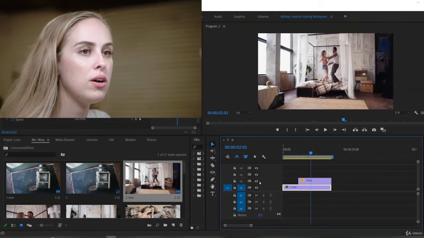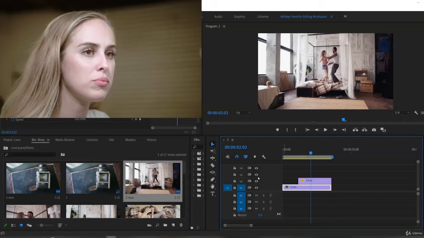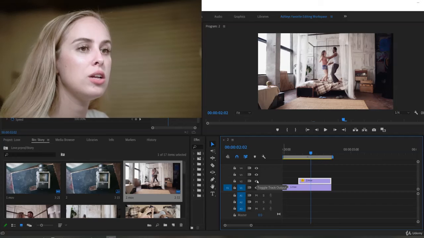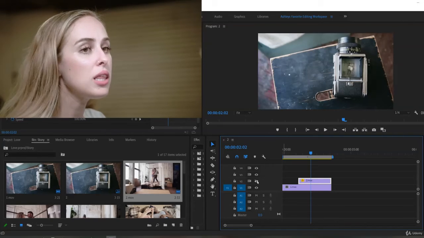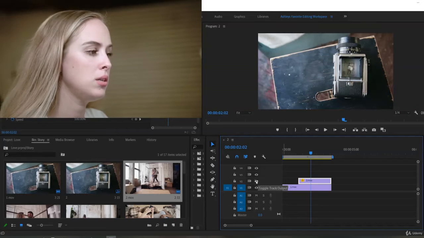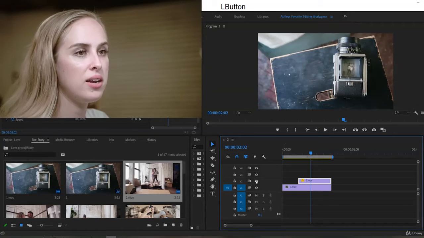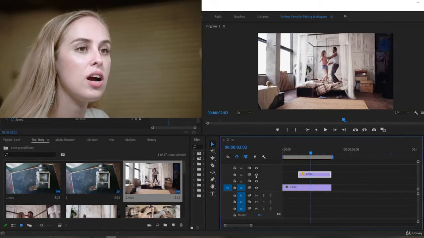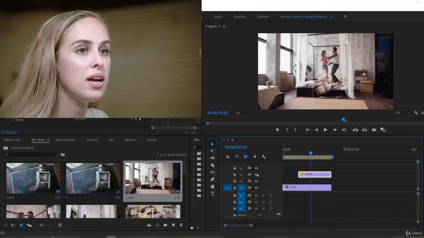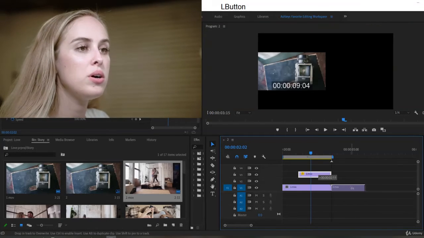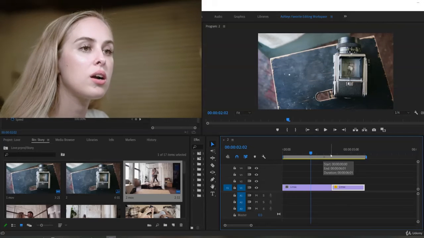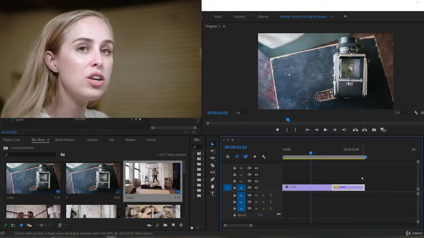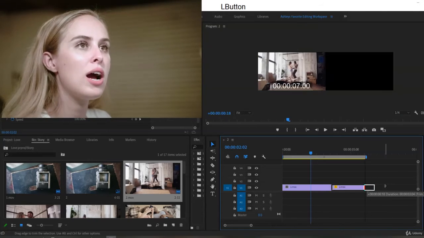So now that you have those two clips in your timeline, and let's say you had a bunch of things in your timeline that you just wanted to look underneath, you can press this eye button. This will hide and unhide whatever is on that layer. So if it was on this layer, I could press the eye and it would hide it again. So that is another cool tip for when you are wanting to know how to work this Premiere. Another thing I'm going to show you is that you can drag out this clip.